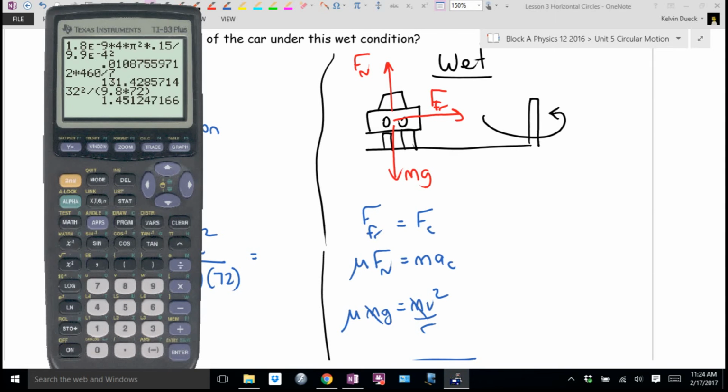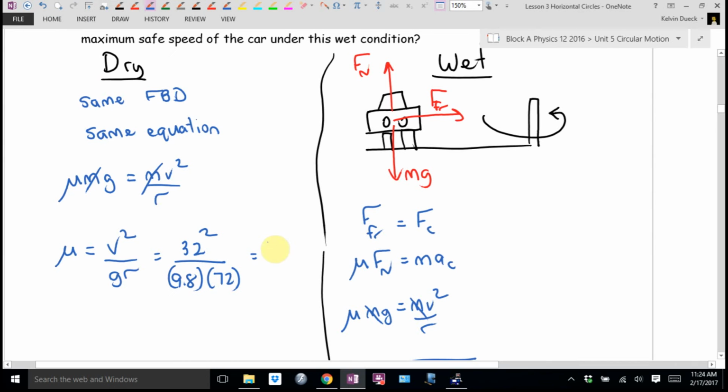When it's dry, I get a really high coefficient of friction. These are good dragster tires. I really should change this number and make it a bit more realistic. But, well, no, you know what? The corner has a radius of 72, which is about 3/4 of a football field. Imagine a corner with that radius. You're doing it at about 120 clicks. You've got to have some good tires to do that. So, based on the numbers that I made up, this answer doesn't surprise me. I just don't like coefficients of friction bigger than 1. They creep me out.